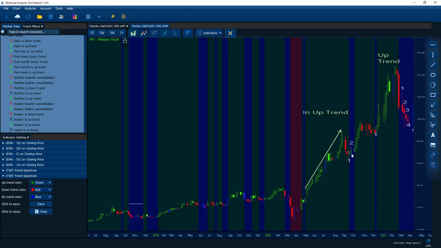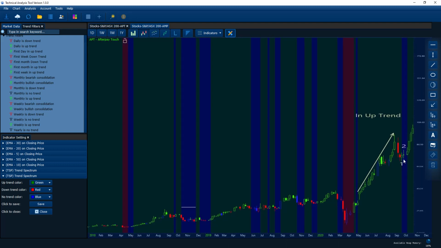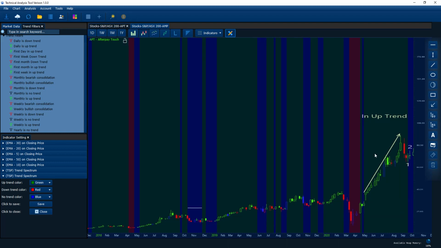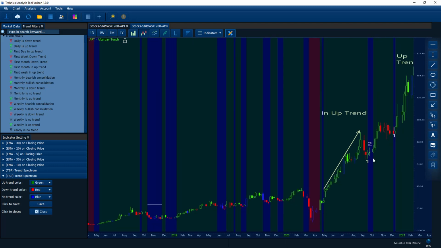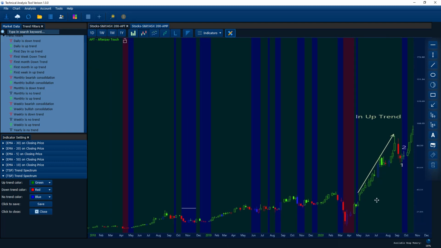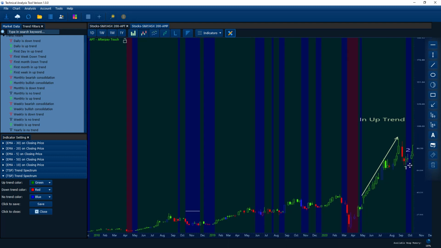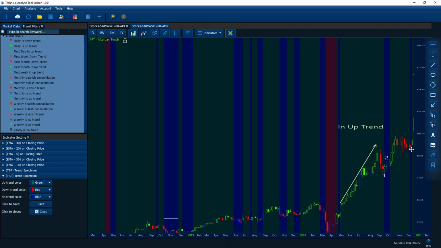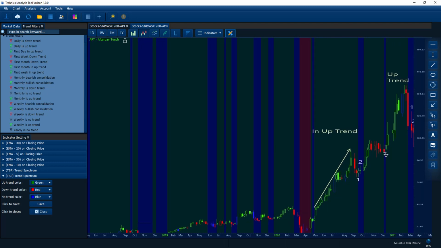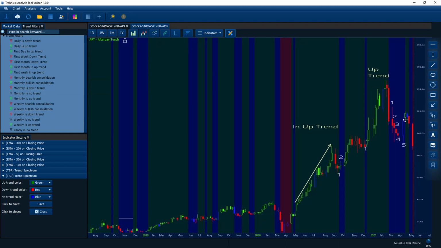But yeah, bear in mind, any one of them, as you can see here, as long as it's in the blue color and the previous one is the green color, these bars are in the bullish consolidation. Not necessarily, though. Once these bars break out from the consolidation area and turn back into green, it might go up. And here is another example, it's going up again, but not necessarily 100% every time. Like this one, it actually falls down.